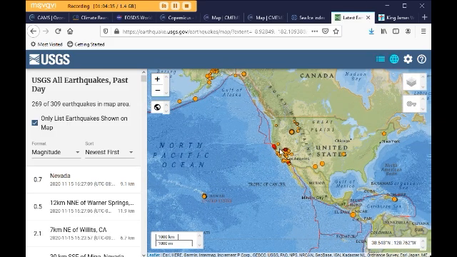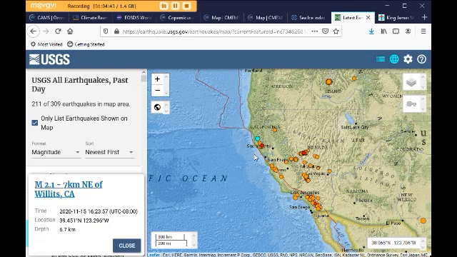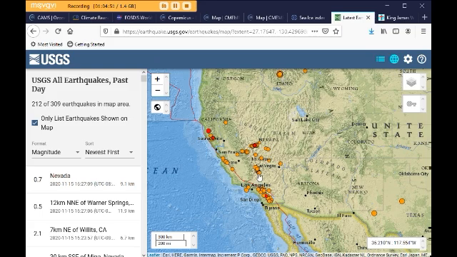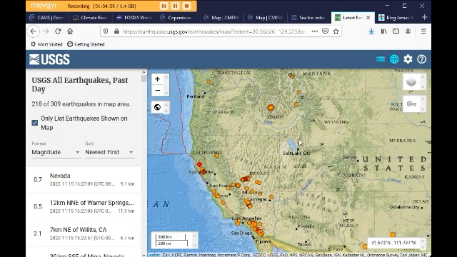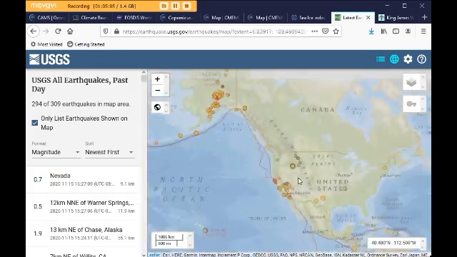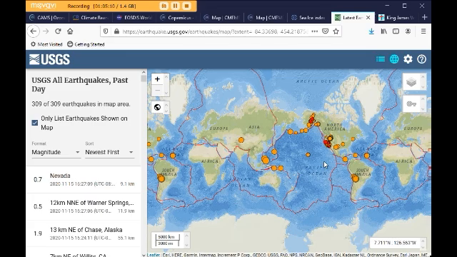We're seeing more stuff up here in Northern California, 2.1 Willits. And anyway, just this whole San Andreas fault line, and then from Searles Valley all the way up and then out. It's just all spreading out. Magma's rising. Volcanoes are coming back to life. It's the end. This is all part of the end time scenario.